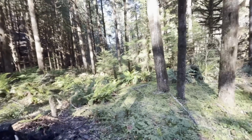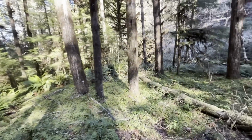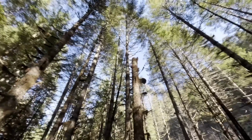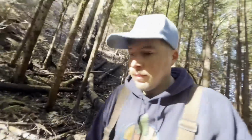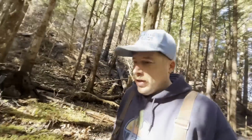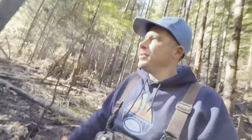Wow. Gorgeous. Absolutely gorgeous. It looks like a lot of them survived. Actually, looks like most of the big ones survived. I know that up on the hillsides and the tops of the ridges, it really got bad, I guess. I'm really tempted to pull the sluice and take a look at what we got, but I also don't want to mess with it because it was so finicky getting it in place.